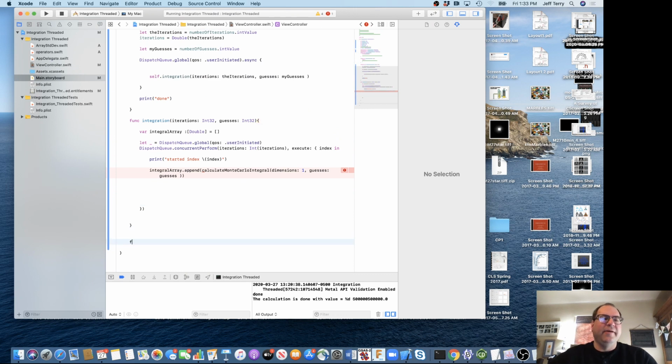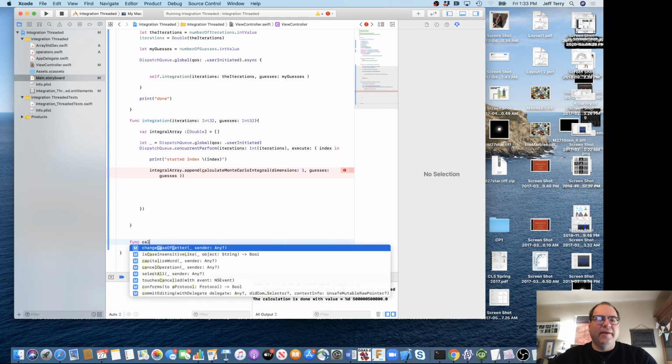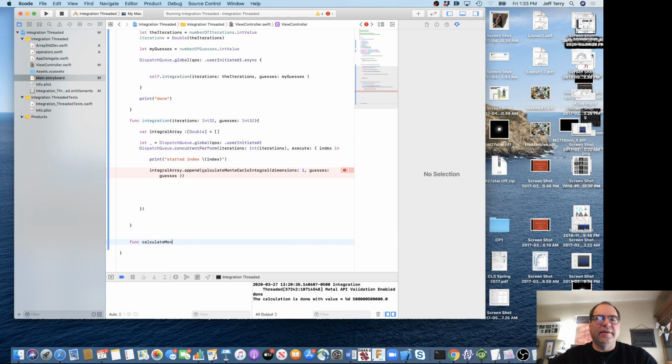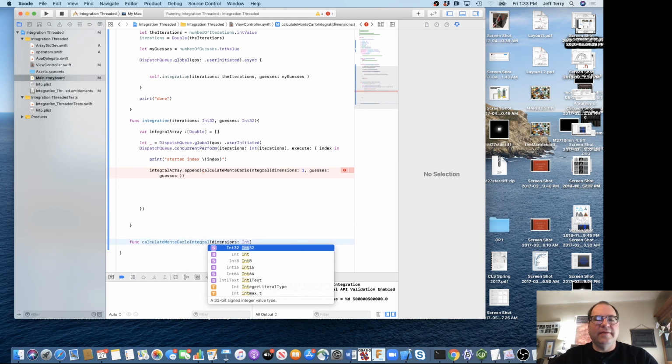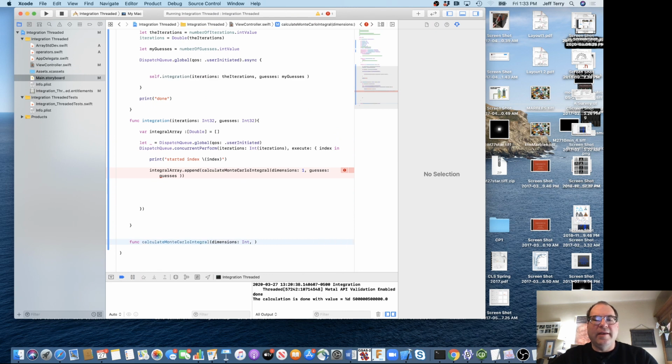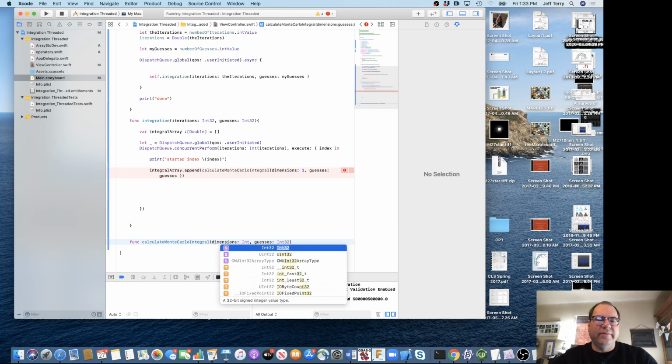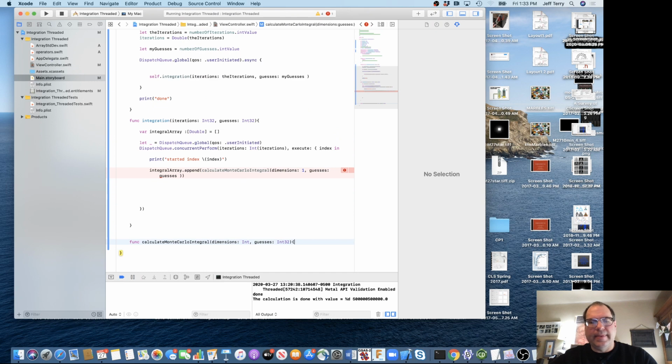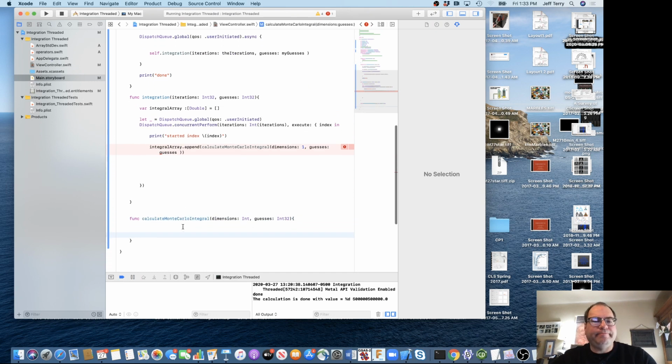Come down here and go function calculate Monte Carlo integral, and we know it's going to need dimensions, int, and guesses, int 32. All right. So we have that going now.